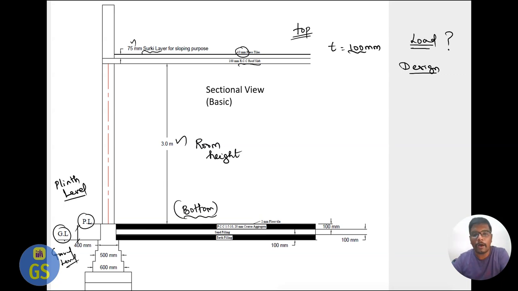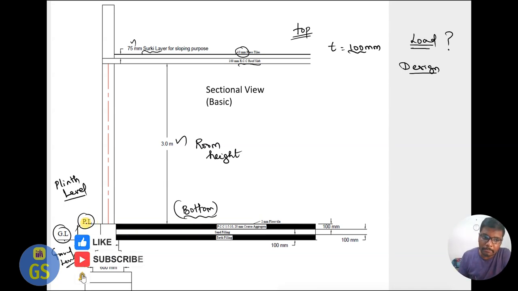In certain houses this plinth level and ground level will be at quite the same level, so we will not be able to differentiate them. It depends on the construction site, so don't get confused here. Plinth level and ground level may not be visible or you may not be able to identify them. For non-civil engineering students, it will be very difficult to understand what is plinth level and ground level. But civil engineering students can easily identify plinth level when you go to the site or when you look at buildings, right?